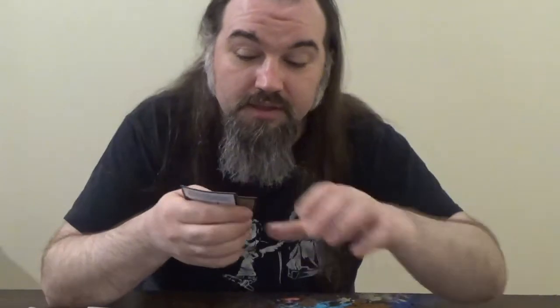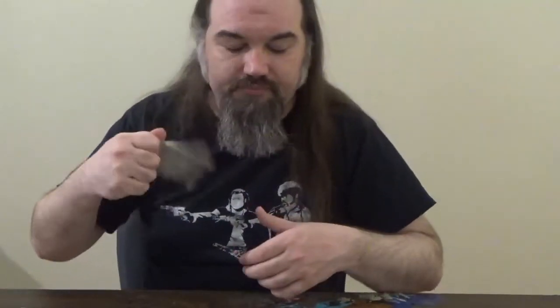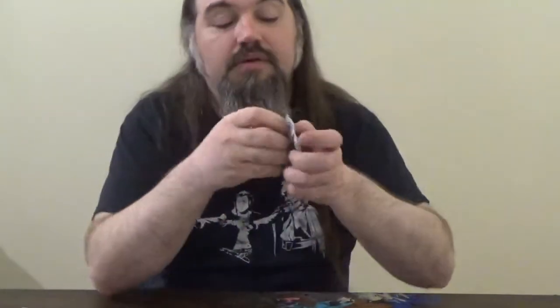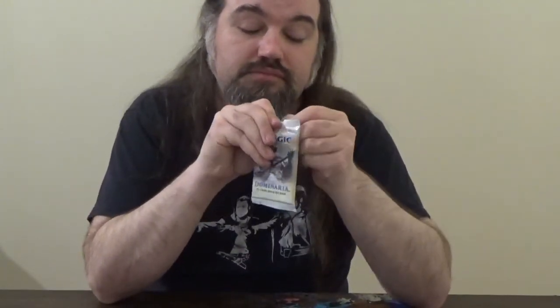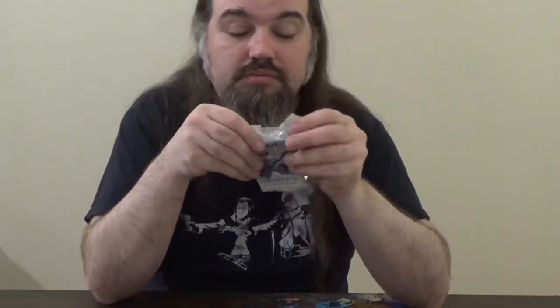Oof. Then we got ourselves another Slimefoot the Stowaway. Another Mountain and another Knight. Not Zombie Knight, it's Raven Knight. Sorry, I haven't slept in a while. Alright, we got another Excavation Elephant. Another Artificer's Assistant.